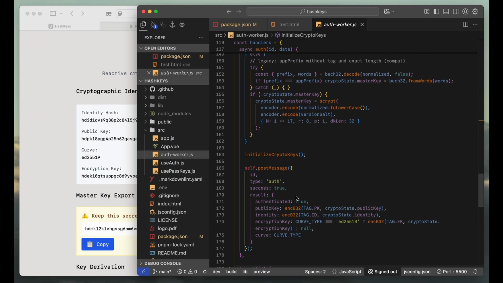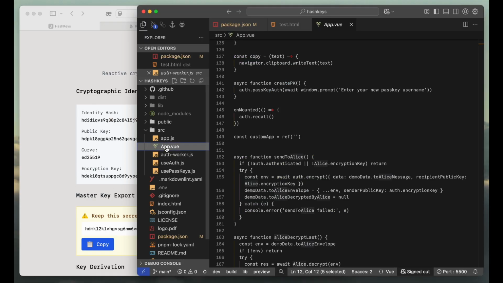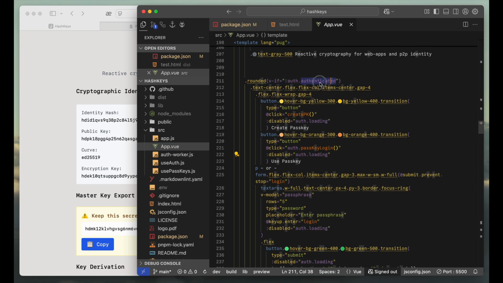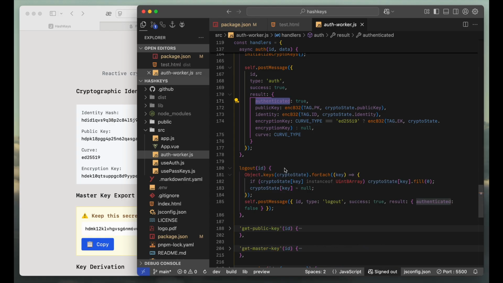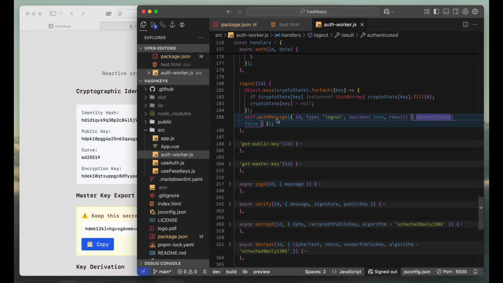And then we reply. So we have success, and this is the object that we reply, and we just apply this object to the state. This is the synchronization of state to the view, just to the UI, because it's just there. You can just say if authenticated, and this authenticated stays in sync with that authenticated here, and here of course. So we will say authenticated false, and we will react to it in the main thread.